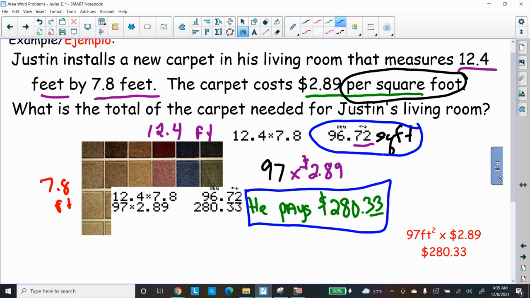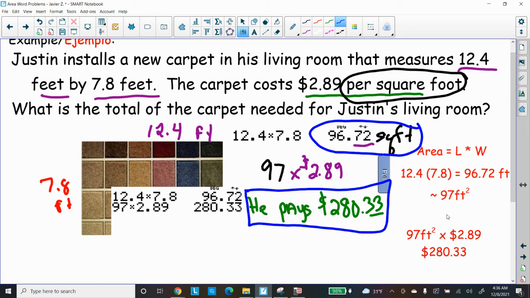And I have a pull tab over here. So what is that? Oh, so area equals length times width. So that was 12.4 feet times 7.8 feet. His approximate area that he would need for this carpet would be 96.72 feet. That is what he exactly needs, and that's what we circled up here. That's the total carpeting, or the area of carpet, that he needs. And notice I rounded it off to 97 because they don't sell carpet by the half foot or anything. So they want to make sure you get the whole piece.